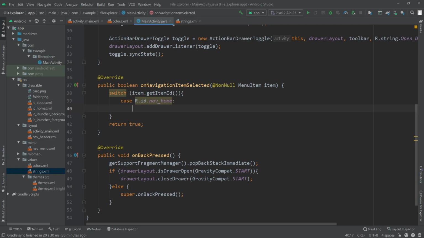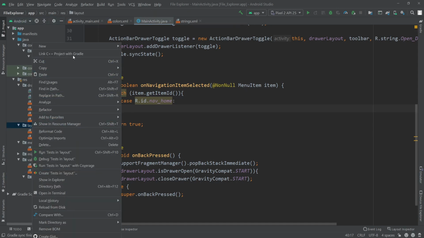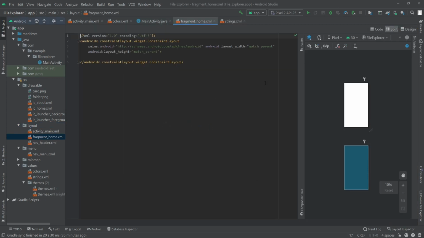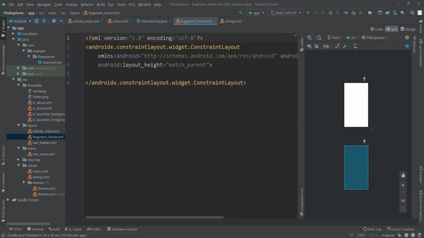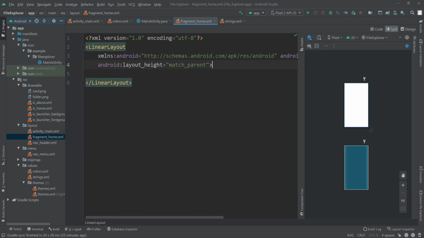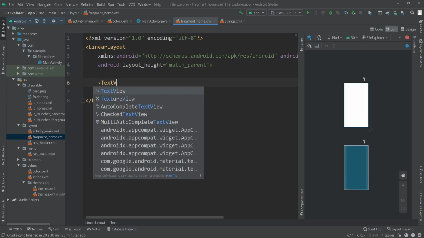All right, so let's quickly create some fragments now. So I'll go to the layout, right click on it and create a new layout resource file. I'll call this fragment_home. Hit enter, and inside here I'll change this constraint to linear layout, and let's, for the demo purpose, add a text view here.